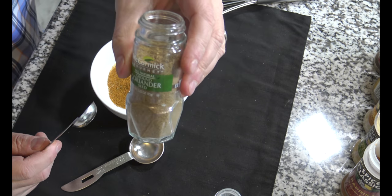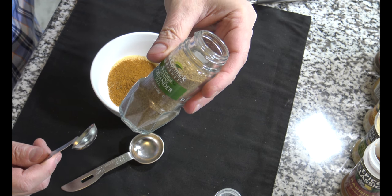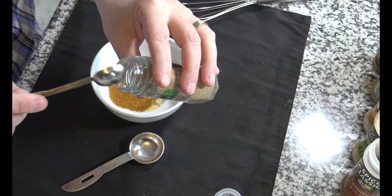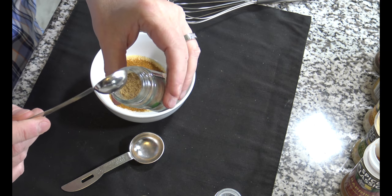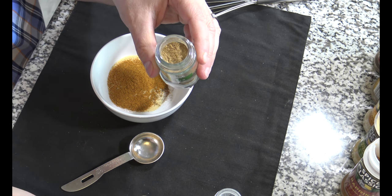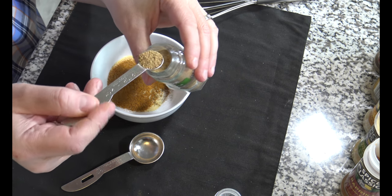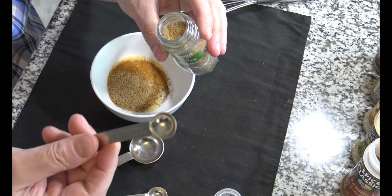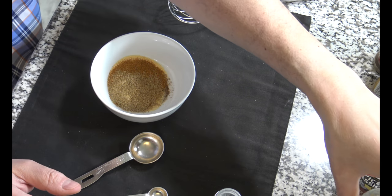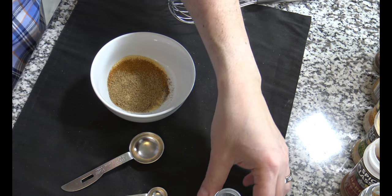Ground coriander, now that's something I usually don't keep in my spice cupboard, but I bought it a while back because I made this recipe, and here I am making it yet again. As you can see, this ground coriander, 3/4 of a teaspoon. So I'm going to get my little half teaspoon, there's half, and my 1/4 teaspoon, and that makes it 3/4. Set aside and done. Last, I have 1 teaspoon of salt.